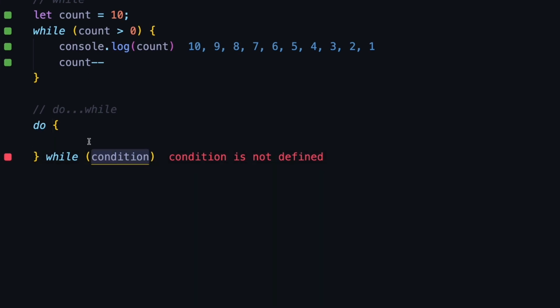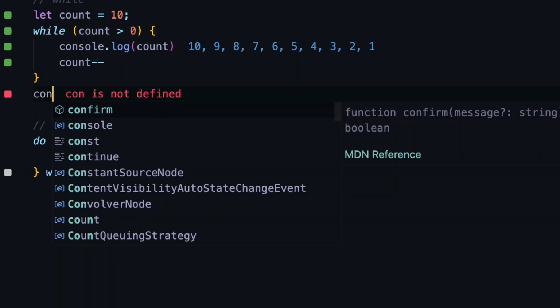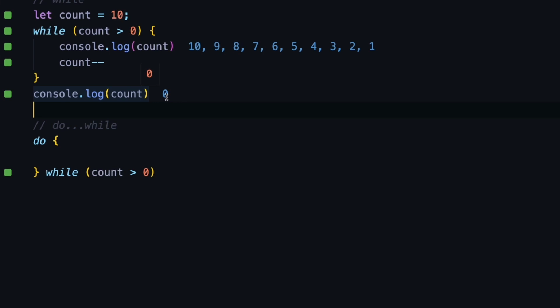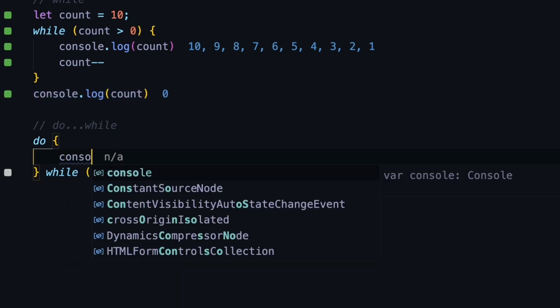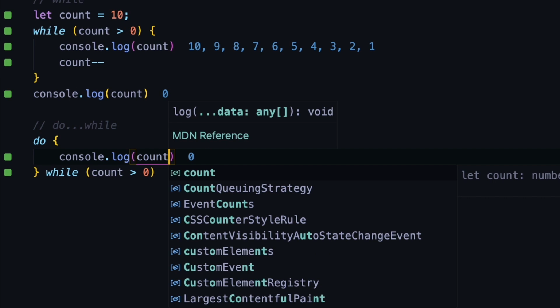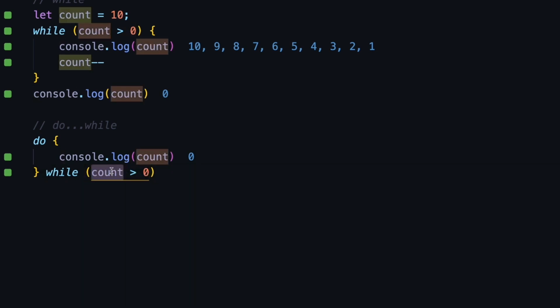For example, if we set the same condition as in our while loop, which is count is greater than 0, since we already decremented our count value to 0, if I log the value of count here, you can see that it is set to 0 now. And if we try to console.log the value of count in this do while loop, this condition is false since 0 is greater than 0 evaluates as false, and that should mean that this shouldn't be executed, but that's the case of the while loop. Inside of the do while loop we execute this at least once, and as you can see we have the 0 printed in the console, and only after the first iteration it will see that the counter is not greater than 0, and that is where it will stop this loop.